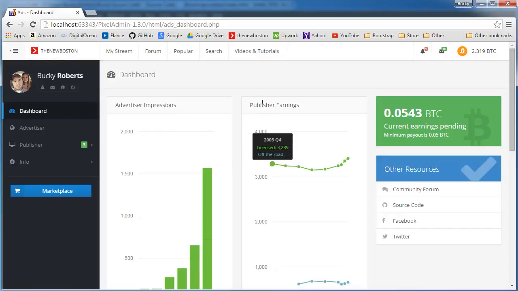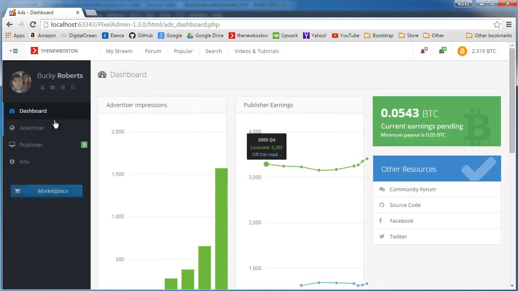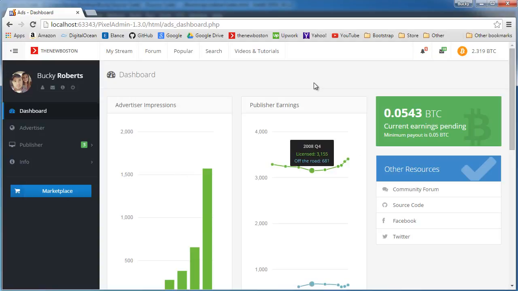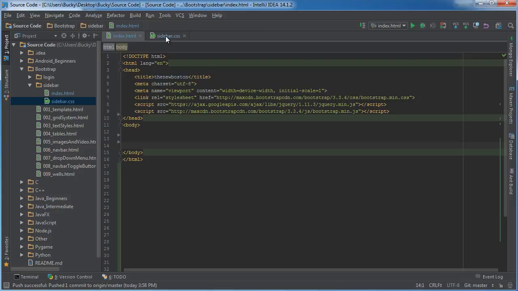But anyways, whenever we make this project, here's what we're going to do. We're going to have a wrapper, and this wrapper is going to encompass everything. So the wrapper is essentially your entire website. Now inside here we're going to have two sections, the sidebar and the main page content. The wrapper is going to say, depending on a little bit of JavaScript, do you want to use this layout, which is all your main content, or this layout with the sidebar? So all we're doing is making two layouts, one with a sidebar and one without, and we're going to use this button to switch between them. It's pretty easy, so let's see if we can figure out how to do that.